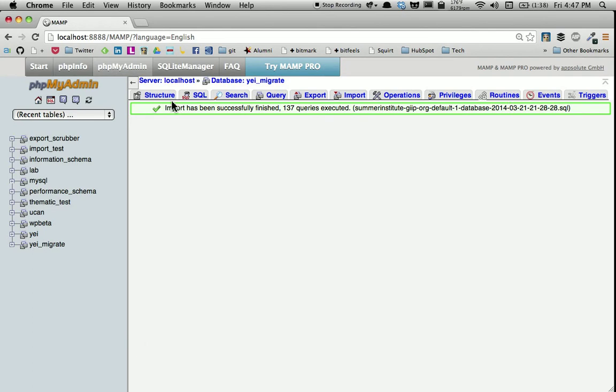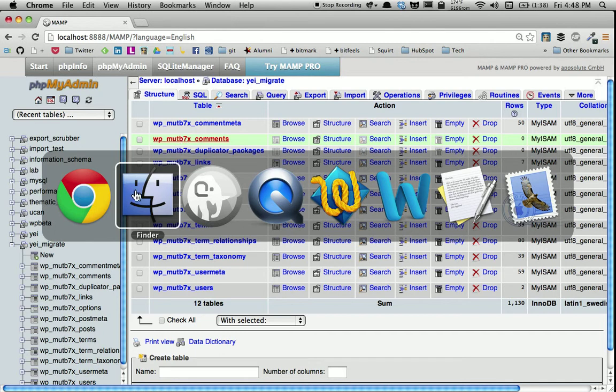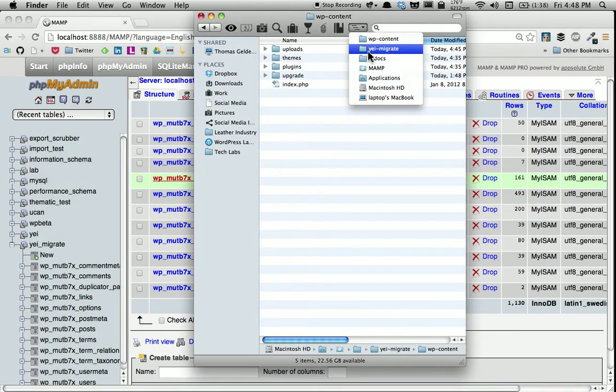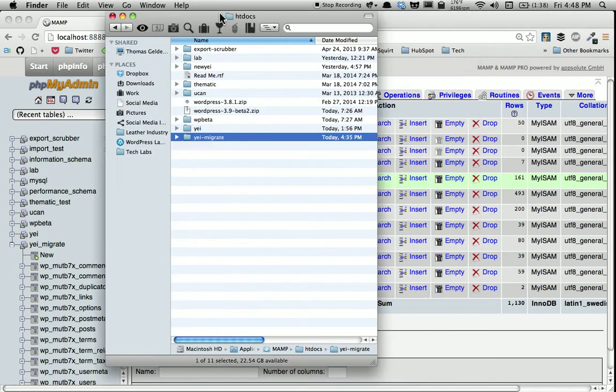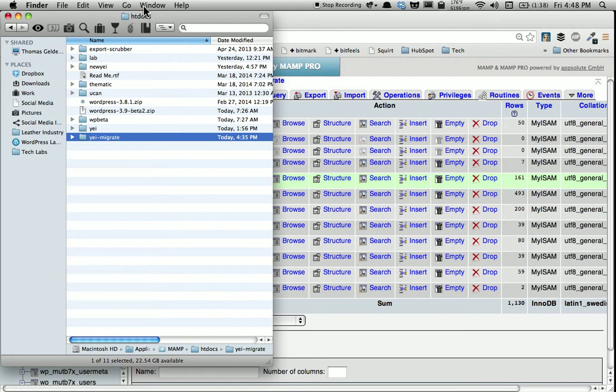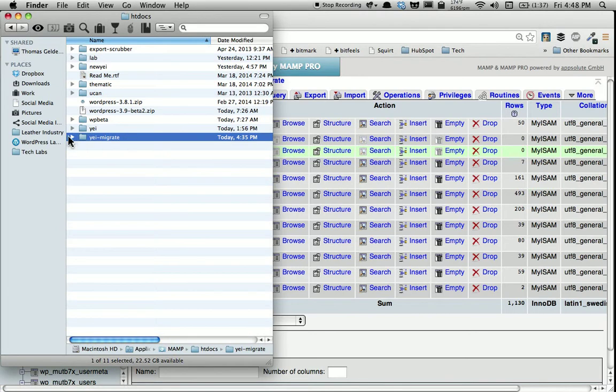And there we go. All successful. You can hit Structure and see what's on there. Isn't that neat? So, the next step, or let's kind of review what we've got here. We have established that we've got this folder, this directory that has all of our files in it. That's only half of WordPress. Now we have the database here. That's the other half of WordPress. We have all our content right here, and we have all of our rules and templates and styles that'll make it display the way we want to.